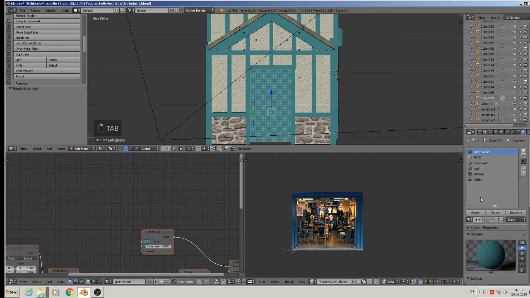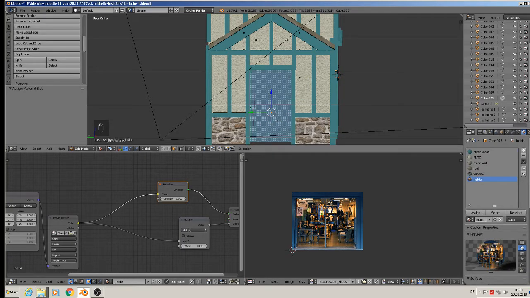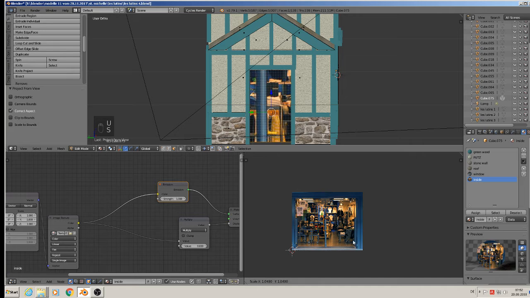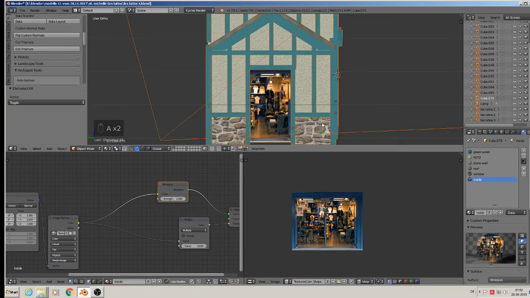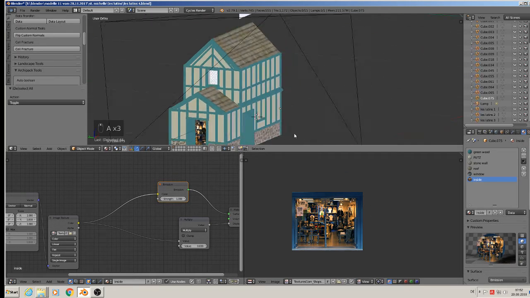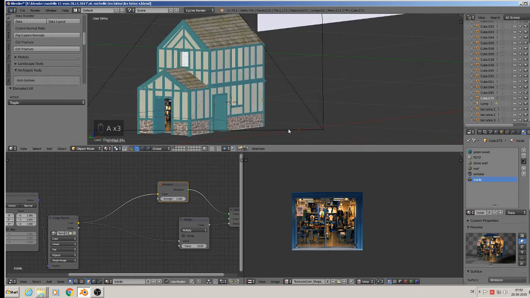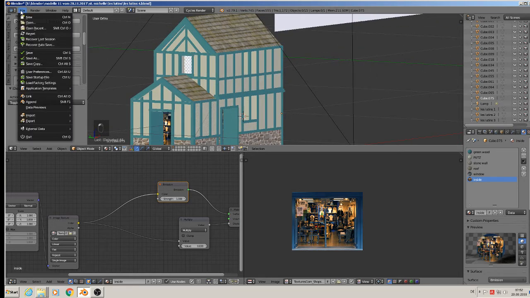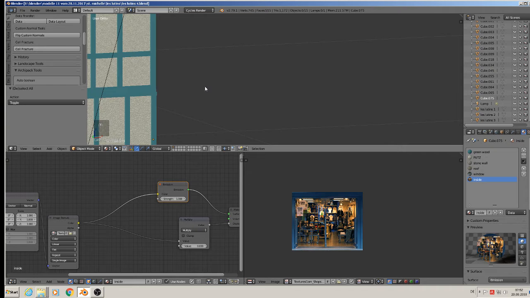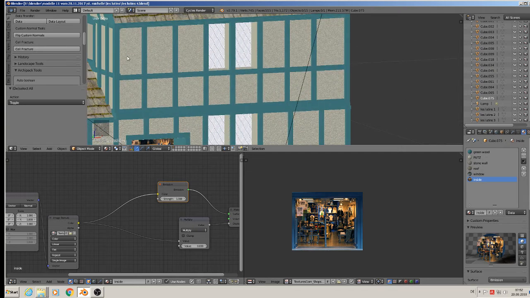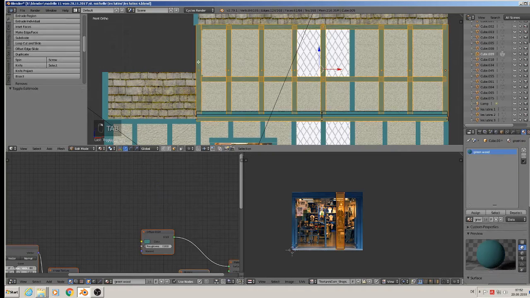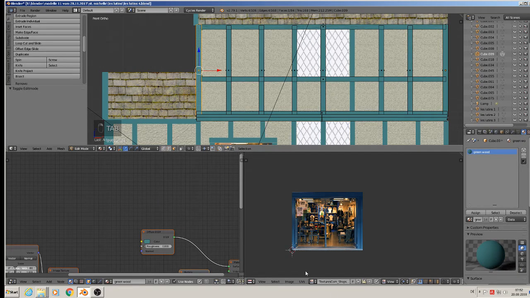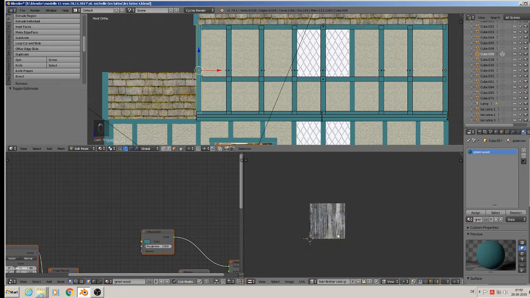Same we can do here. Inside assign UV, scale up and grab it here by the side, and then we have there also look into. Good. File, save.